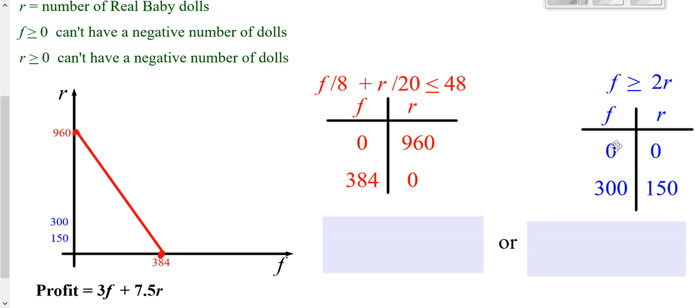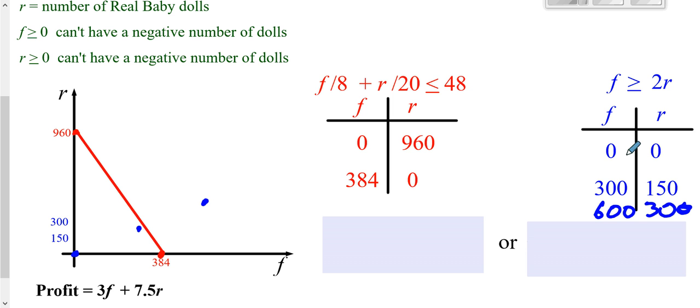So now I need to go ahead and plot these points over here. So I have 0, 0, which is the origin. Then I have to go over 300, up 150. Now, that's still not a whole lot, so I could maybe try another point, and I could plug in something for R or for F. It would not make a difference. Now, if I did try something bigger for F, like 600, I would then get a 300 here. So I could go over 600 and then up 300.